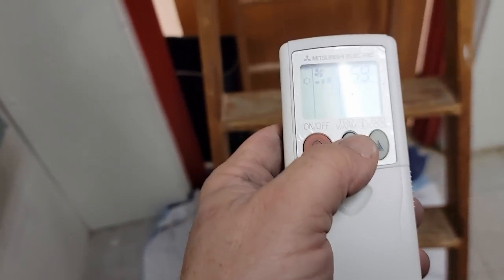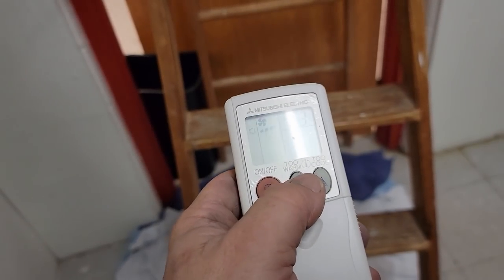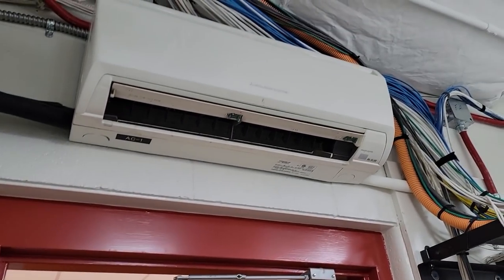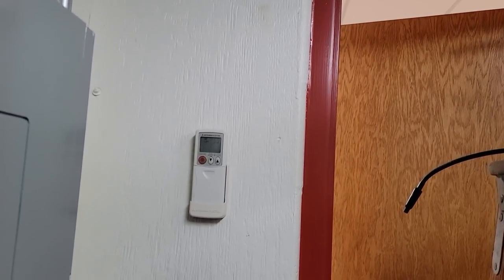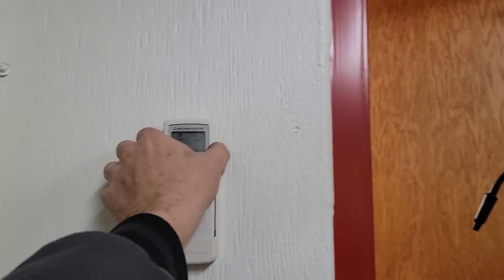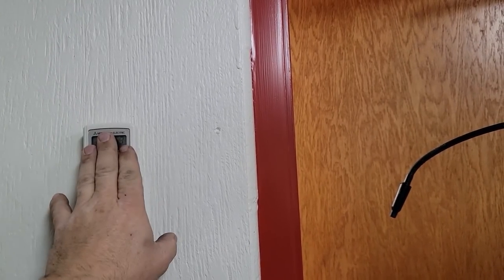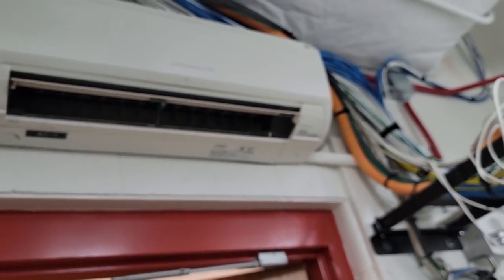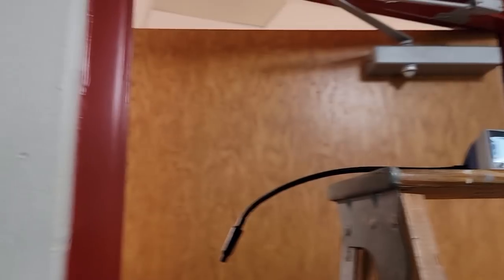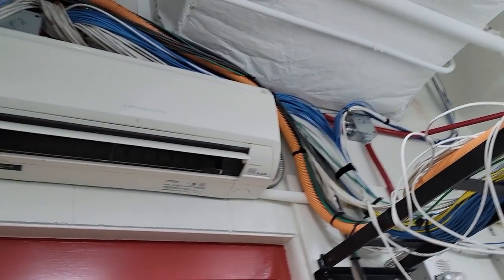Let's go ahead and turn it on. The batteries are about dead. Let's go up on the roof and see how the charge is — there's really no sense spending a bunch of time if it ain't doing its job. For those new to the Mitsubishi world, this little remote — once it's programmed, you can take it and throw it away. It does not sense temperature. All temperature is sensed inside the head.